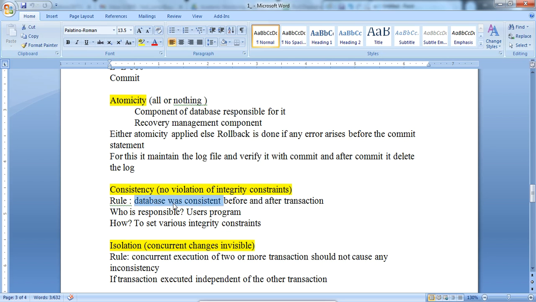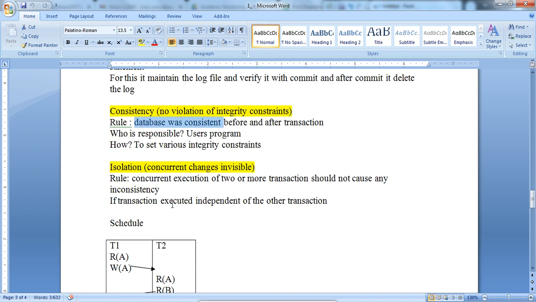If one user accesses the value of some variable as 5 and another accesses it as 4, that is an inconsistency. Consistency means all users access the value of x as 4, and then we can say it is consistent.